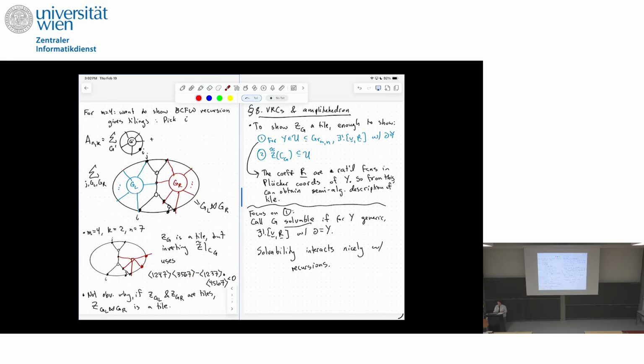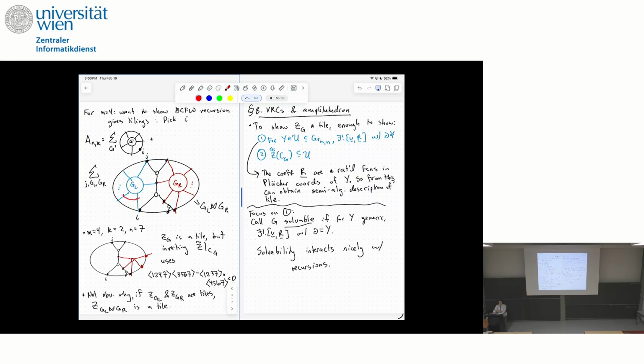Okay, so now I'm going to scroll back to my BCFW, this butterfly product. And before I said, okay, if this graph represents a tile and this graph represents a tile, it is not at all clear why this big glued together thing should represent a tile. But now I'm thinking of tiles in terms of solvability of graphs, and now this gluing makes a lot more sense. So let me think about what happens if I fix a generic boundary for this big graph, right? So I put my generic vectors here. Well, just this black part is a solvable graph. So what sits on the black part is uniquely determined by the outside that I fixed.